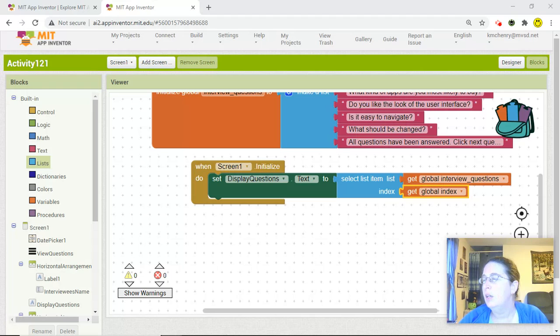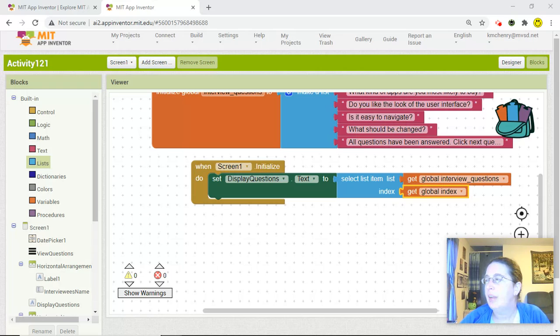Before you can actually start the interviews, we have to set up the list so that all questions will be asked and recorded. After the last response is recorded, the user is taken back to the first question. When the user taps the button that records the answer and then gets the next question, the event handler records the following in the tiny database: the name of the person, the date via the date picker, the question number, and the response.